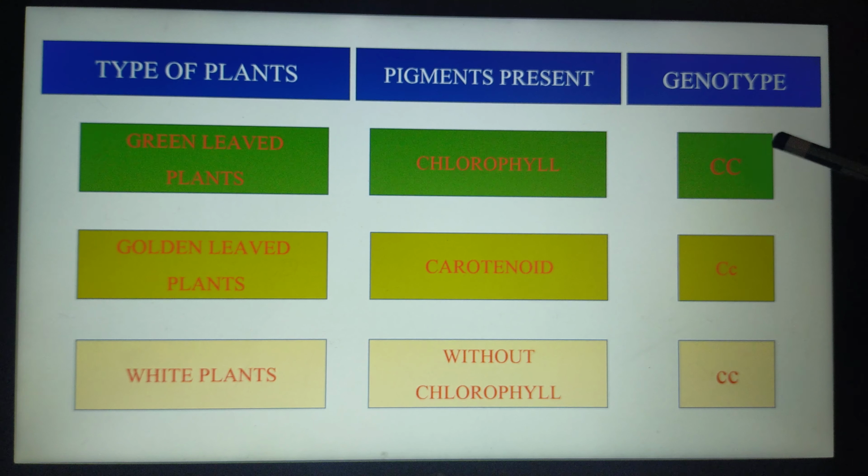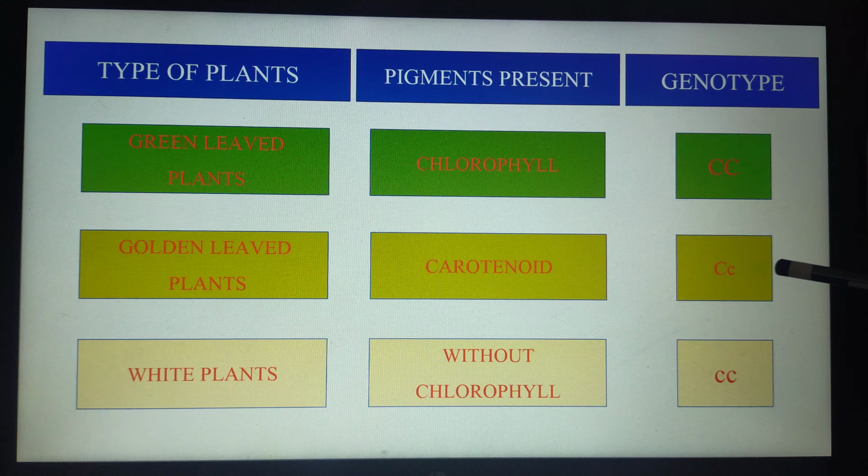In this gene, due to the course of evolution or the course of time, there occurs certain modification. As a result, there occurs another type of plant. Here if you notice this genotype, this allele is a modified allele. Some mutation has taken place and a recessive form is obtained. But the other allele is a normal allele, the chlorophyll producing allele.